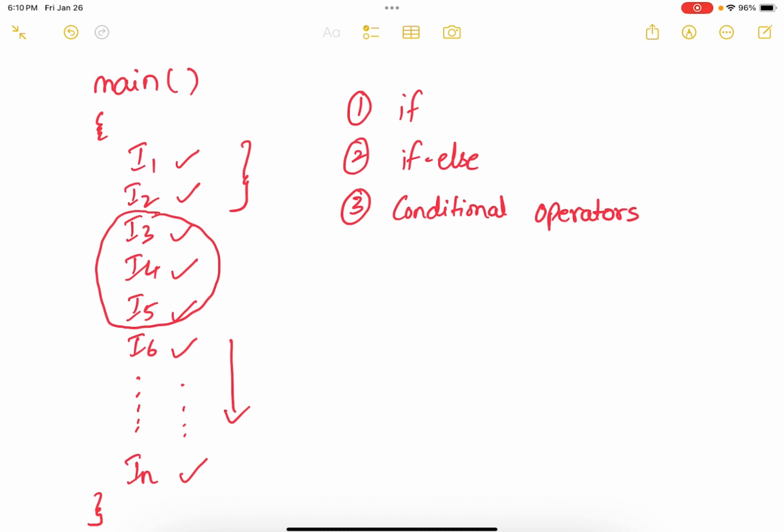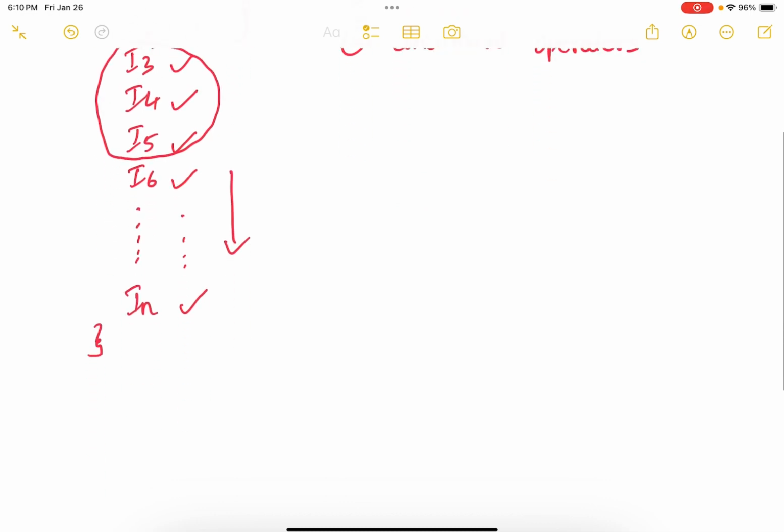Let us look at the if statement more closely. So the syntax for the if statement is, you have the keyword if, and then you specify some condition here which has to be evaluated. This is the if block.